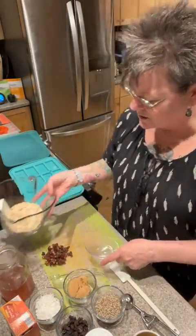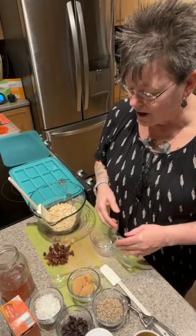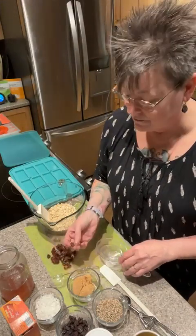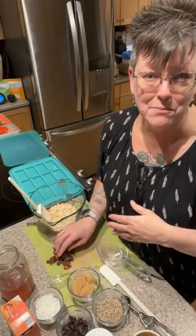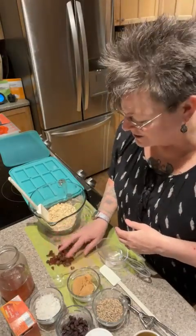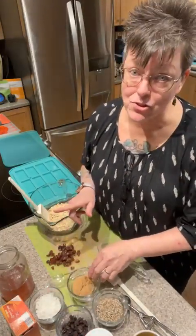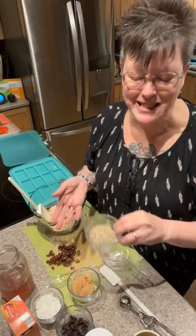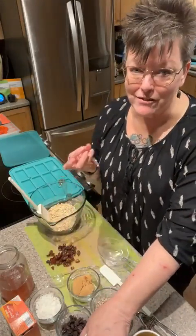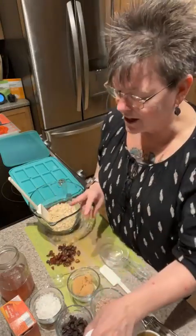This recipe is one of the Pampered Chef recipes — it calls for a cup and a half of oats. I've decided I wanted to do dates and coconut. I've got some medjool dates that I just chopped up, took the seeds out, took the little caps off, sliced them and chopped them into about a quarter inch dice. I've also got some raisins, coconut, a little bit of brown sugar, sunflower seeds, and flaxseed meal — I like the flavor and it's a great source of fiber.